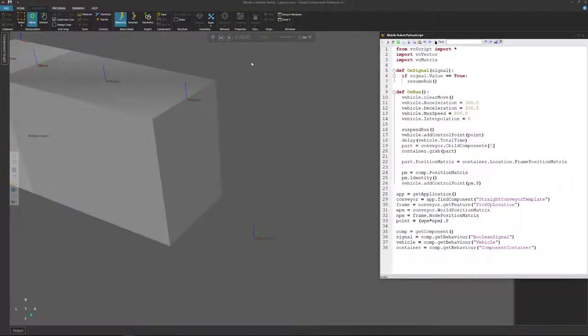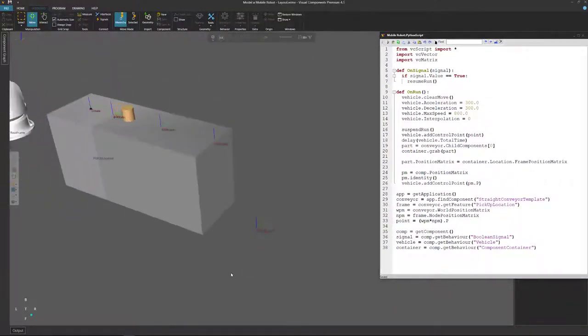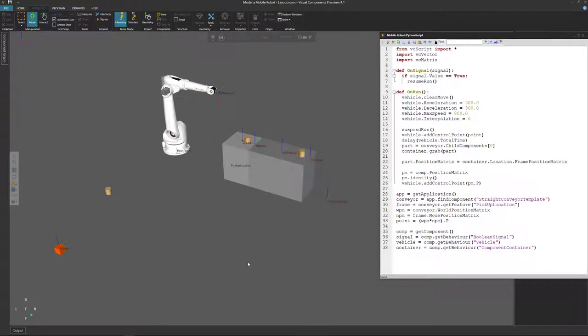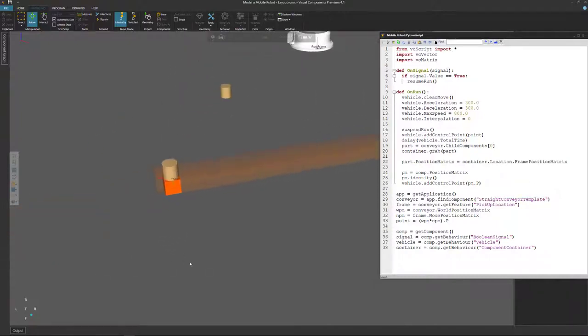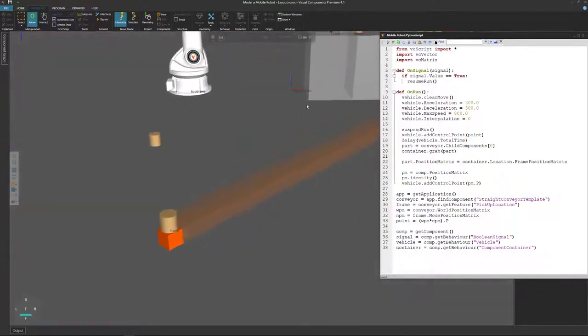Compile the code, run the simulation, and now our part should be at the same location as our container in our mobile robot. Yep, there you go. So now, instead of the part being all the way over here, it's at the same location as the frame feature in our container.